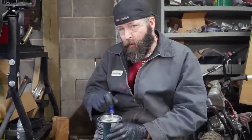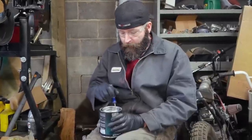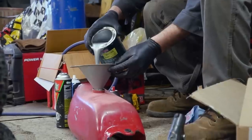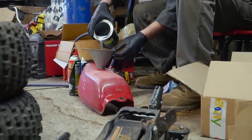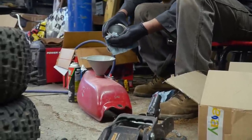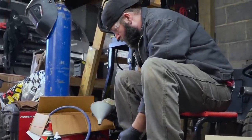It says to pour the whole container into the tank, but I'm sure that's for automotive fuel tanks. So I'm just gonna pour half of it in there. That'll be plenty. Make sure you plug off your fuel lines, guys. Yeah, I almost forgot. And you're basically gonna put a cap on it and roll it around for 30 minutes. Make sure that sealer gets everywhere.